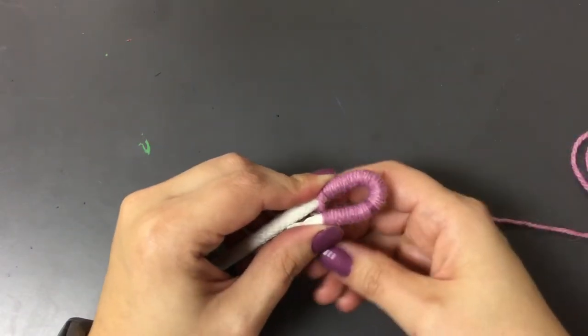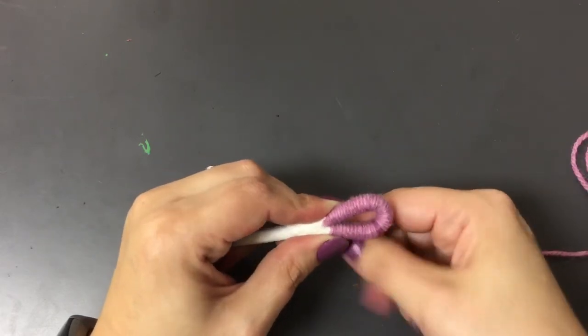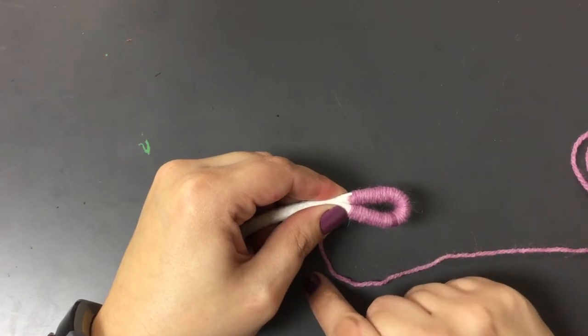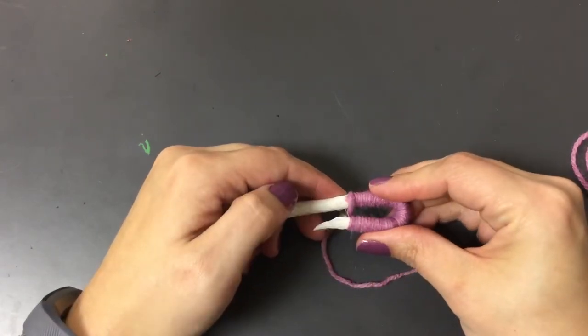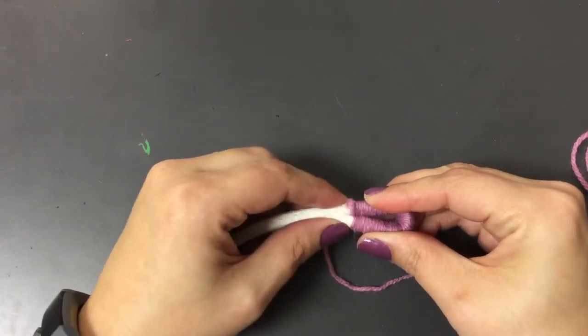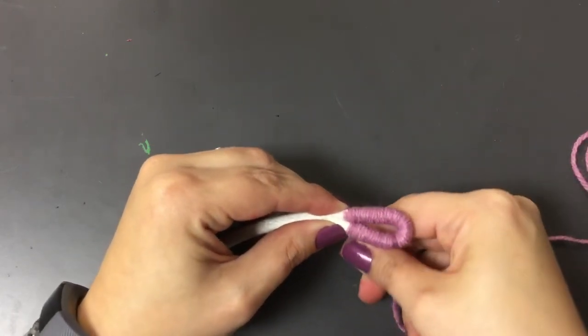so that it matches up where you stopped your weaving. Okay, so again, I'm going to bend that down until where I stopped my weaving and where I started my weaving are the same.